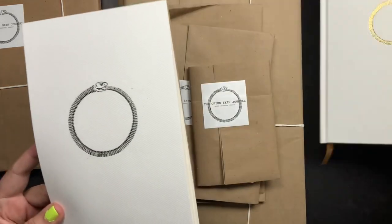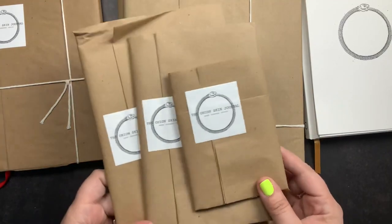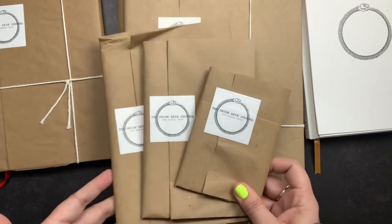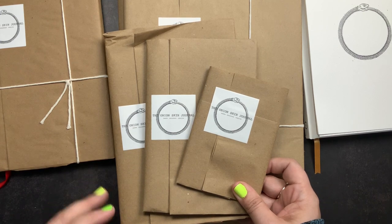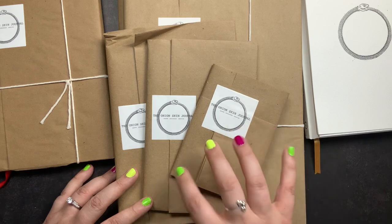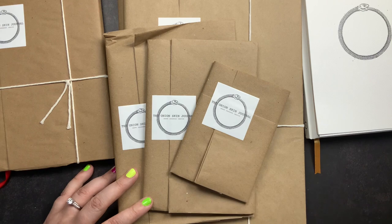So that is the notepad. We have the original journal, we have the notepad, and then they also launched soft-cover Cahier inserts. These are linen soft-cover inserts — they come with 96 pages of blank onion skin paper, a linen cover, and they are saddle sewn. They are also made in America and come in a variety of color options and sizes. For colors they come in wheat with black foil, lake blue with silver foil, charcoal with clear foil, and green with clear foil.